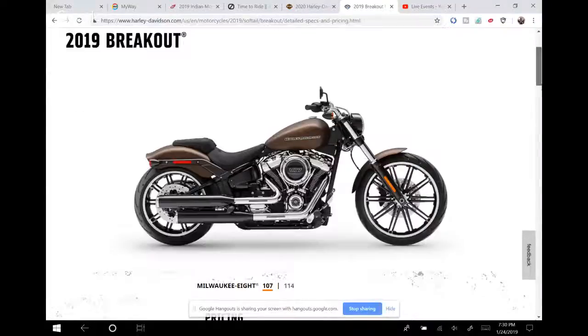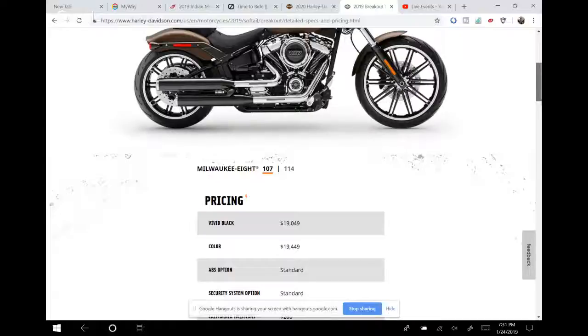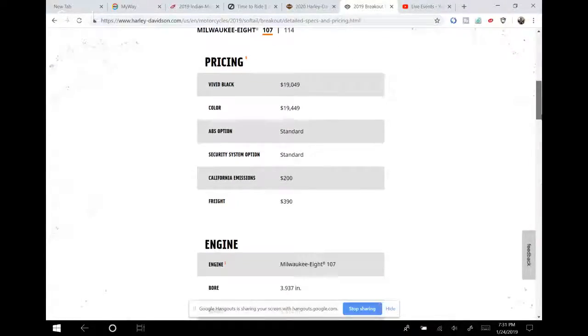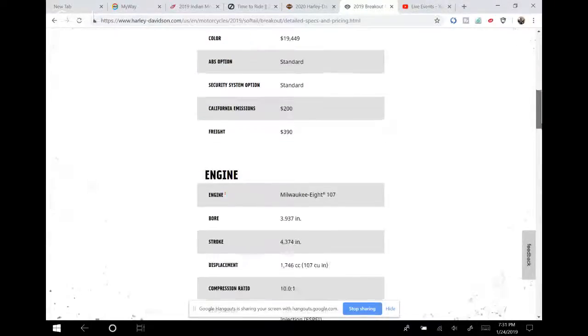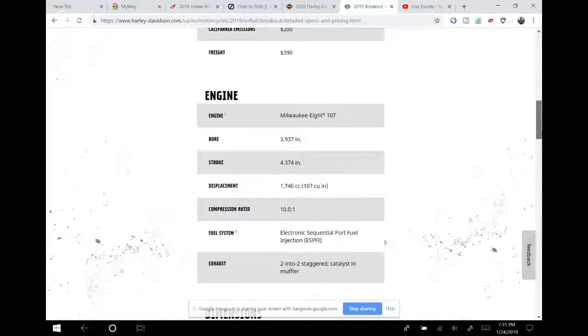It's got a Milwaukee 8 107 and 114. Starts out at $19,049 for Vivid Black. It's got an ABS option, security system option, California emissions $200, freight $390. All right, here we go. The engine, Milwaukee 107, bored out 3.937 inches, 4.374 inch stroke. Displacement's going to be 1,746 cc. It's a 107 cubic inch engine.